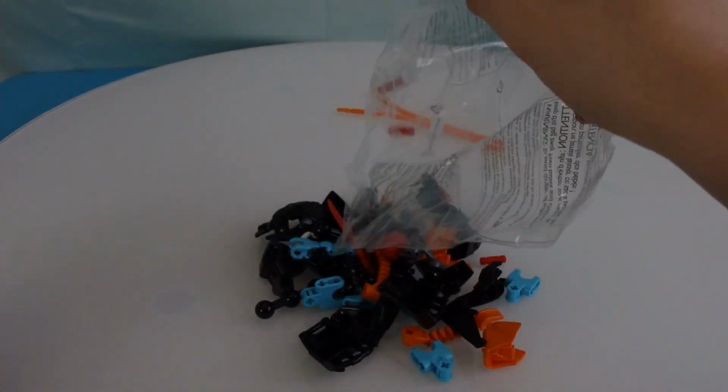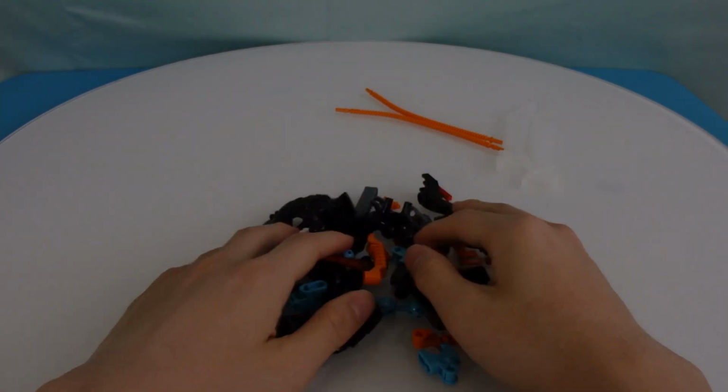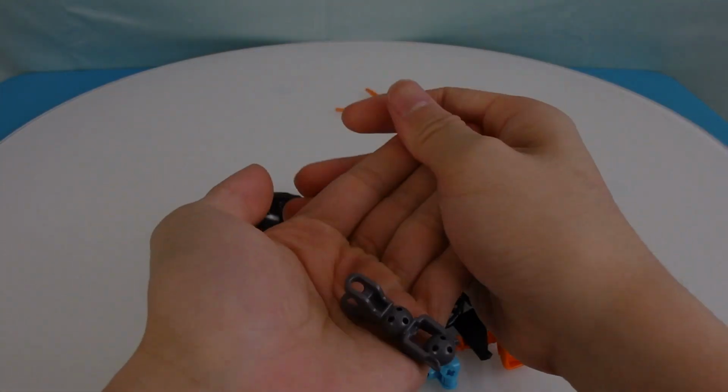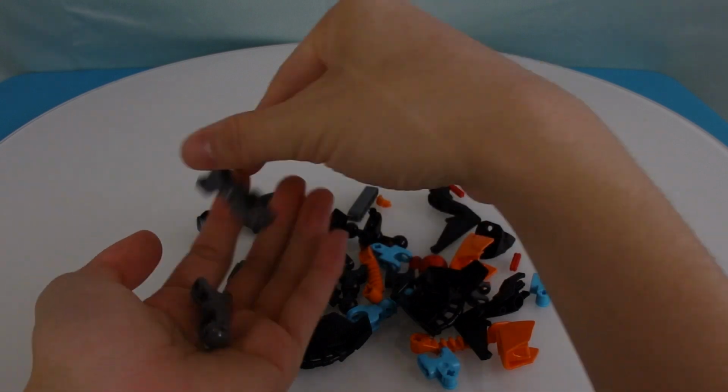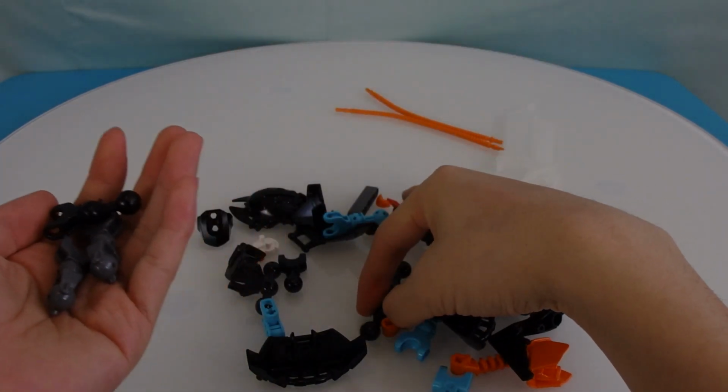Oh my goodness, a piece already went flying away. Okay. Alright, what do we got? Let's get rid of some of the stuff we've all seen before, and the stuff that we don't really care about. Number 1, the bones.